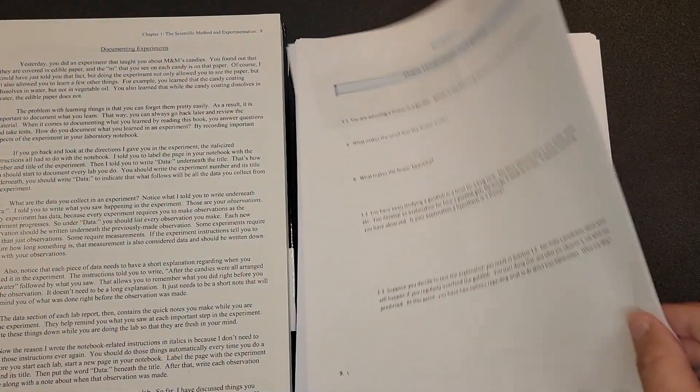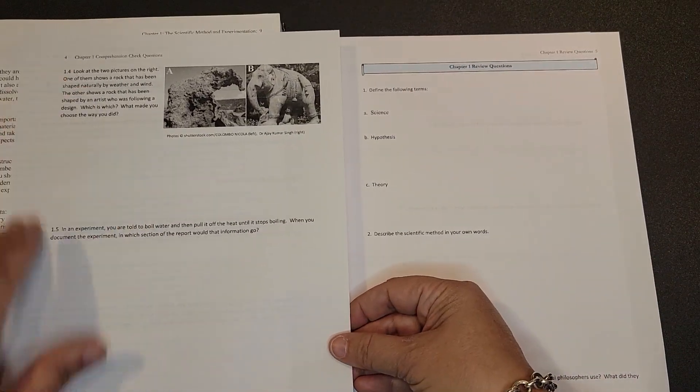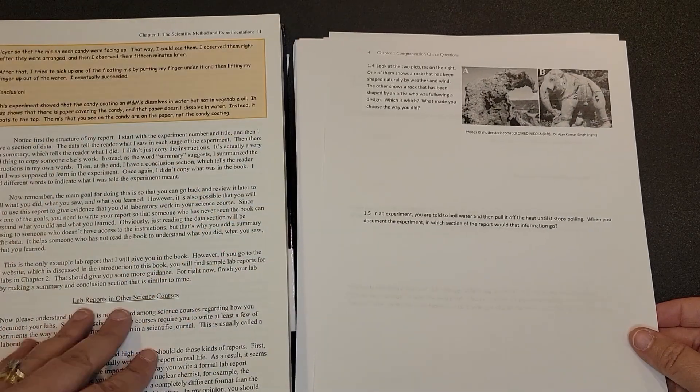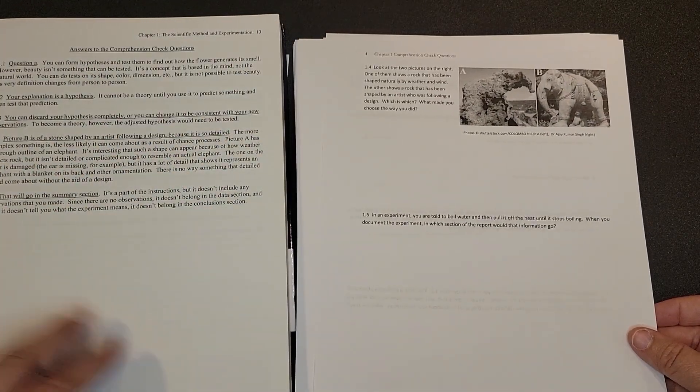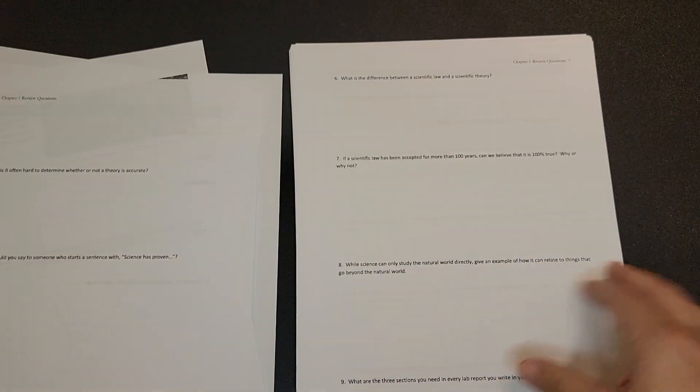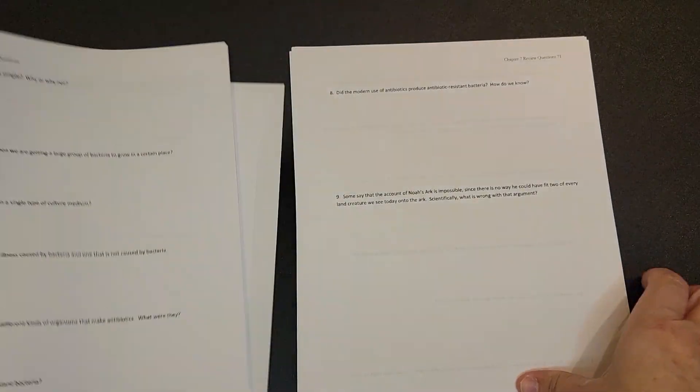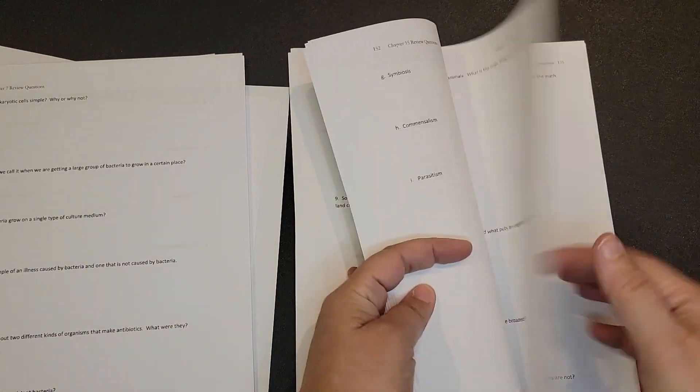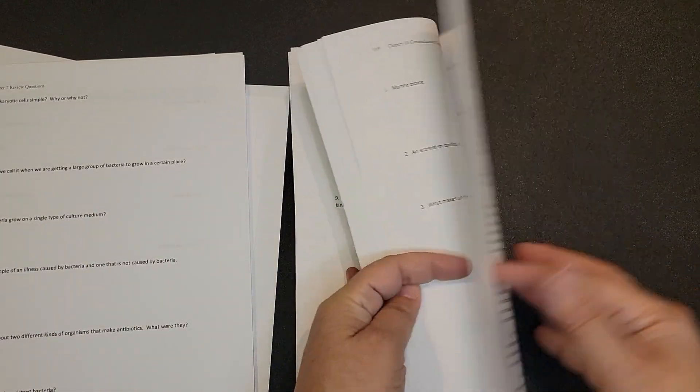If you look, you can see 1.4 is here, and then 1.5 is the last one in this first chapter. So this last comprehension check question in Chapter 1 comes down on this page. So your worksheets truly are those comprehension check questions, and your worksheets go up through page 171 of this workbook. So these are all your comprehension questions.